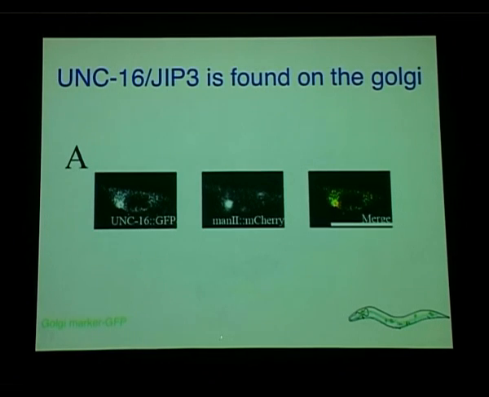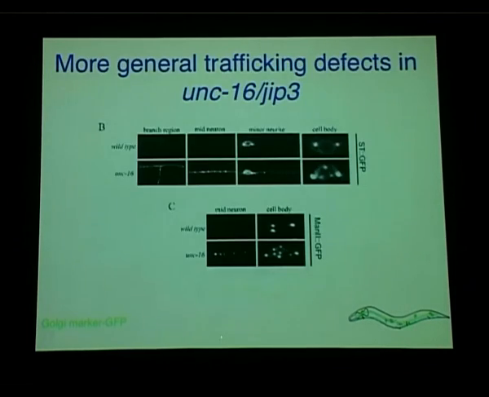When we saw that the defect was in the cell body, we went back and said, GIP3 must be in the cell body, and perhaps it's localized to compartments which are important in sorting and helping make the right kind of cargo compartment. And that's indeed what Vikas found. He found that GIP3 co-localized with the Golgi marker, which was mannose 2. So that was consistent with our observations about defects originating in the cell body.